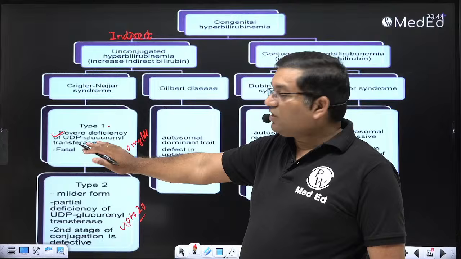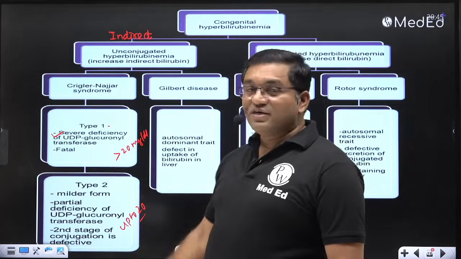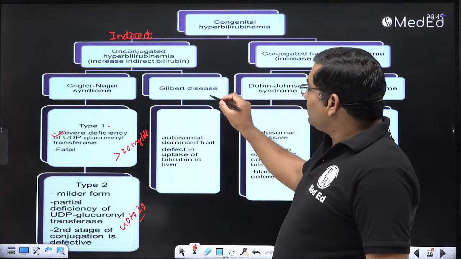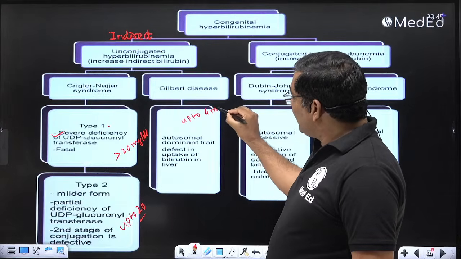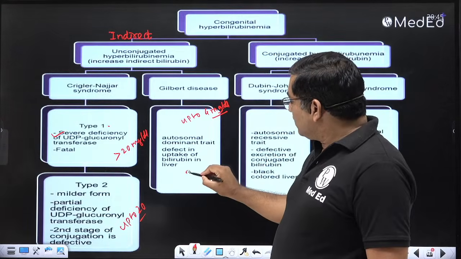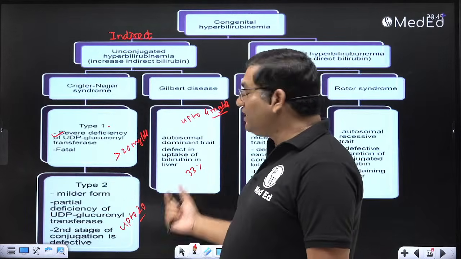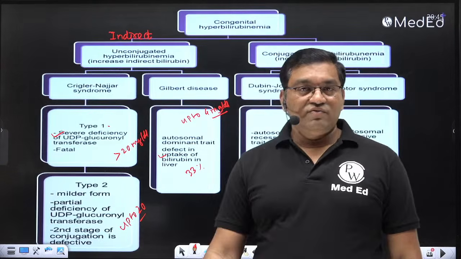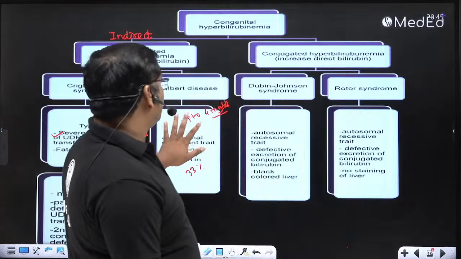Unconjugated bilirubin crosses the blood-brain barrier, and as it is an uncoupler, it decreases the ATP production and is toxic. In Gilbert disease, bilirubin can go up to 4 milligram per deciliter. It is a mild condition. 33% activity of UDP glucuronyl transferase is retained in this disorder. There is decrease in the uptake of bilirubin in the liver. There is a defect in the uptake of bilirubin by the liver in Gilbert syndrome.